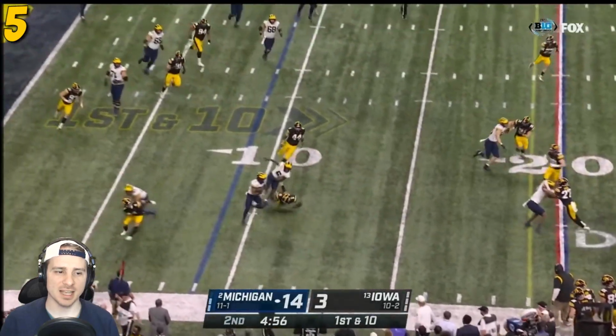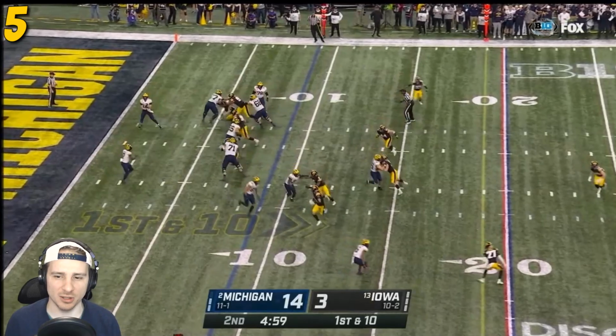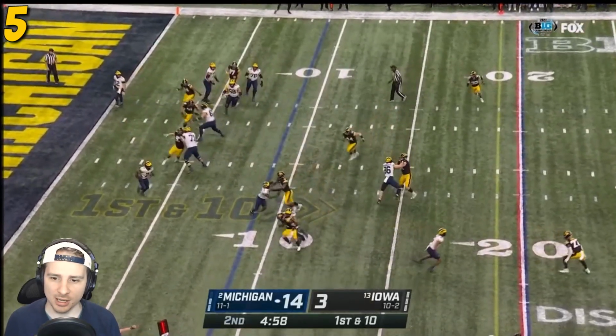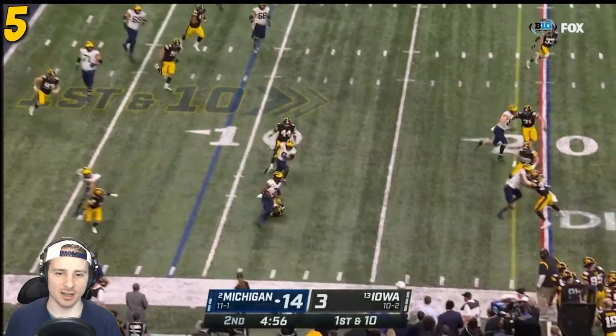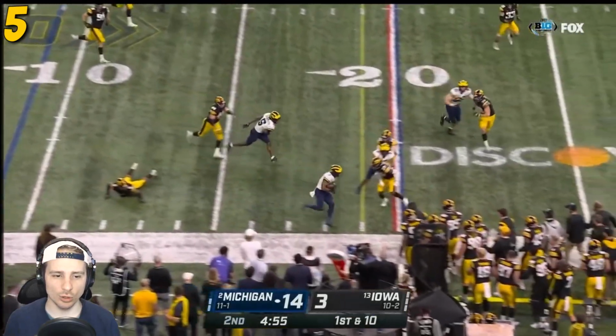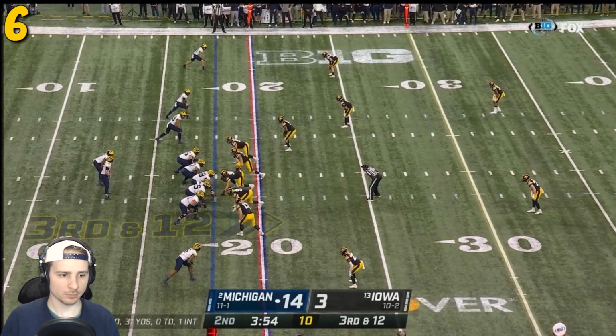And I just love the setup of this from Michigan's halfback pass earlier. Just forces that defense to pause a little bit. That safety can't come flying down because he just saw a big touchdown pass and it's already 14-3, right? So that safety can't trigger as fast. That cornerback can't trigger as fast. It buys you just a little bit of extra space, and that's all Donovan Edwards needs to turn this into a first down. The 18.